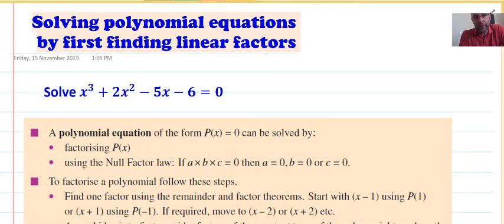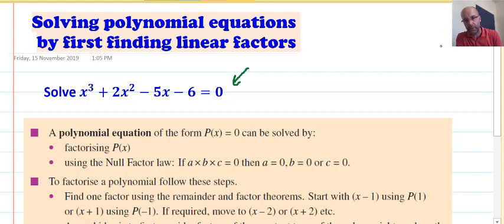Okay, we're going to build on our previous videos, which were about polynomial division, remainder theorem, factor theorem, and so on. And we're going to learn how to solve a polynomial equation beyond quadratic. We're going to focus, in fact, on a cubic in this one, but this process can be used for higher order polynomials as well. So it's going to be a cubic. And we're going to solve this one as an example, and we're going to go through the steps and hopefully explain clearly why we do the steps.